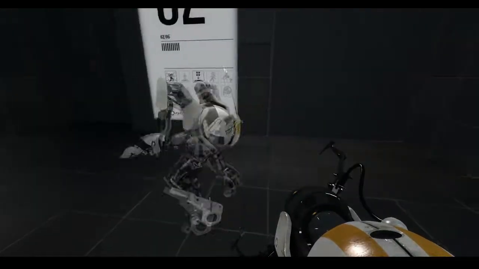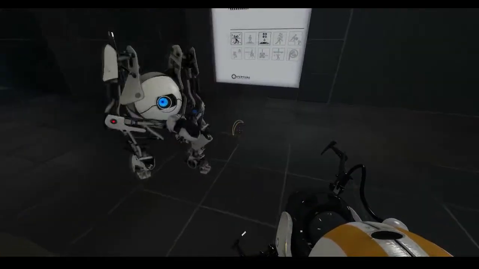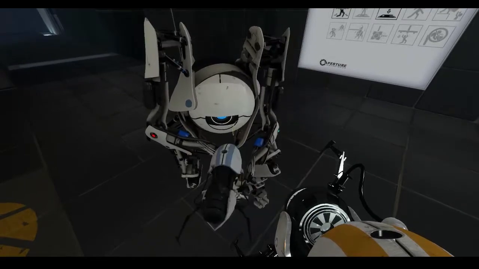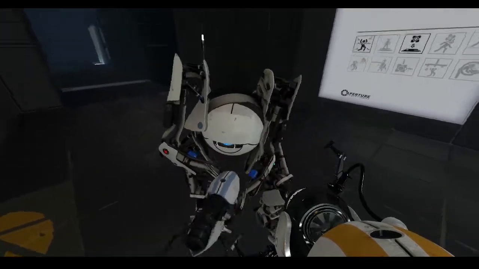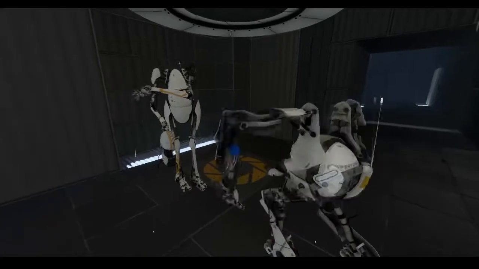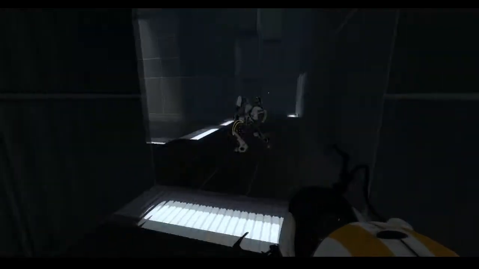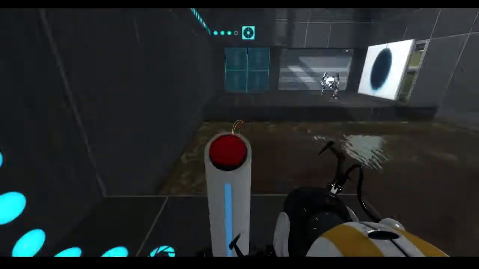Yeah! La, la, la, la. Okay, Pac-Man, let's go. Hey, hey, hey. What's this? Robot party. Keeping your eye on me. Nice. Let's go. I guess I have to hit this button.